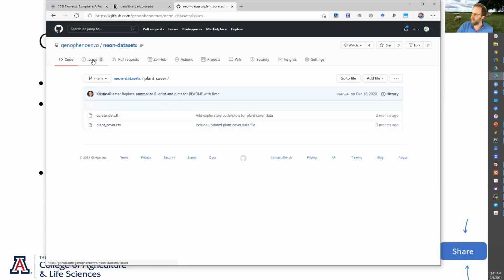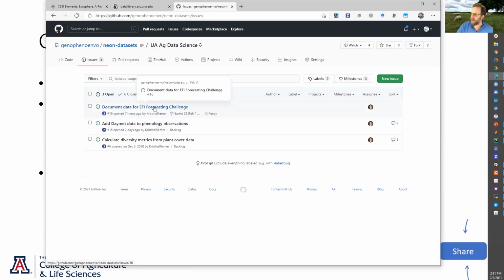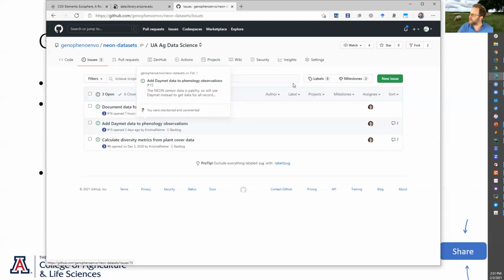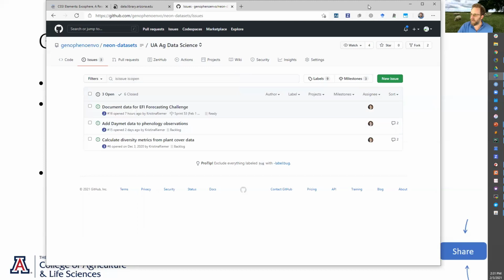And then also issues, so we've got some requests for changes to the data, and we can link these to changes in any of the text files that are in this repository. So again, GitHub is really powerful. It's very useful for scientific collaboration.